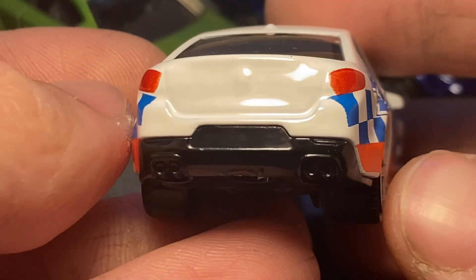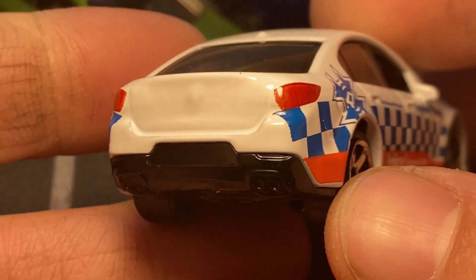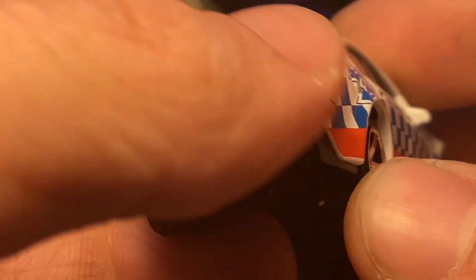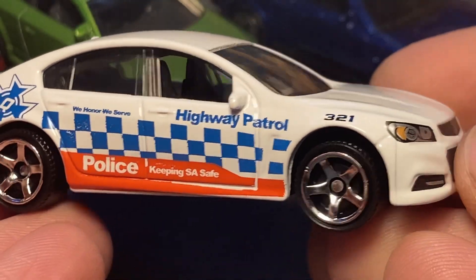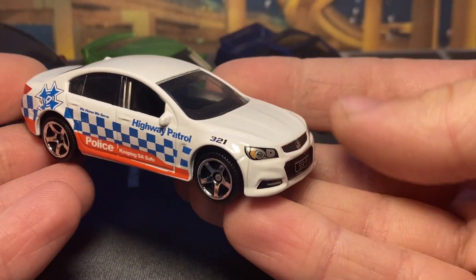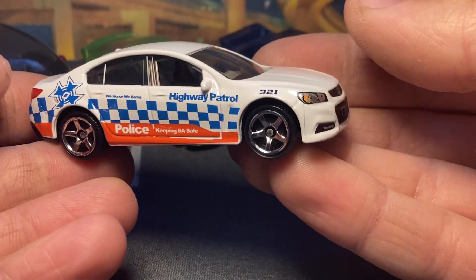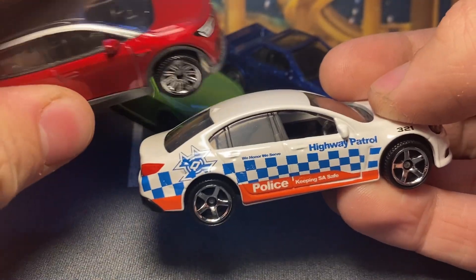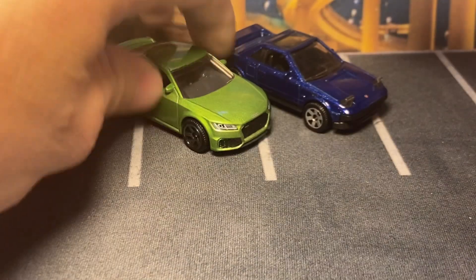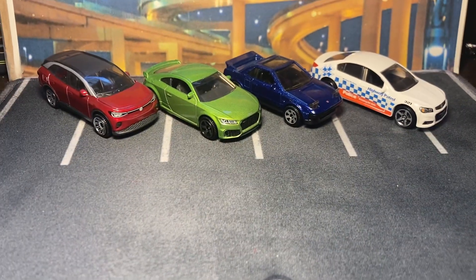The taillights are a bit half-assed like they do on the Explorer — actually they do continue onto the trunk, you can see the silhouette. It has a very thick coat of paint so the details aren't as profound in the back. Either way it's still a pretty nice casting, and it's nice to see another sedan join the Matchbox lineup — let alone an Australian sedan. I can't wait to see other versions; I really want a red one with black multi-spokes or tinted ones with flat black trim.